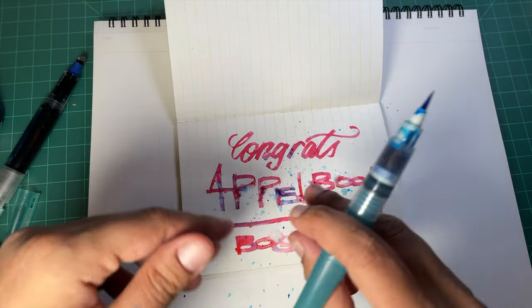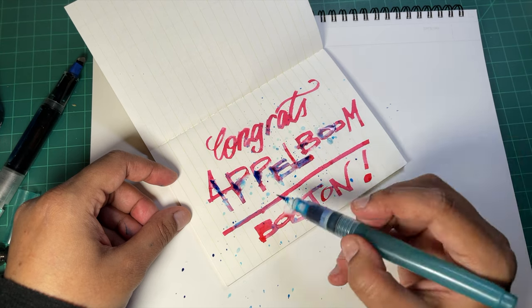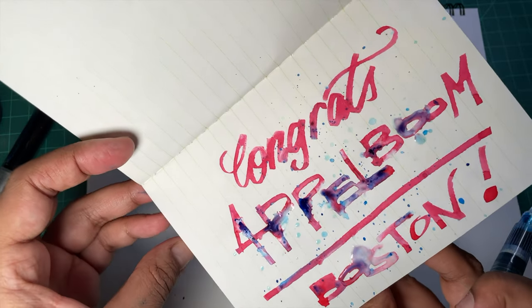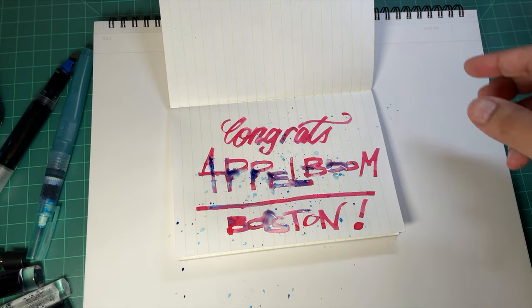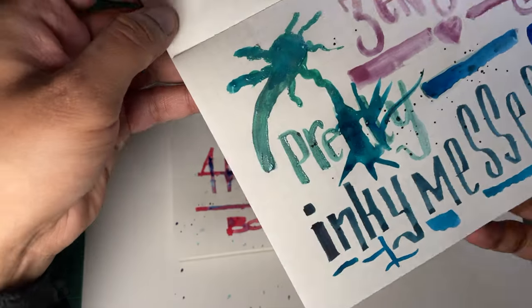This is one of the things I like to do, and you could do this on a notebook - even a lined one. I would recommend doing it sideways rather than across the lines, but you don't have to do it on a blank sheet or grid. What I have found is this paper warps a little bit, but because it's not super thin it's not that bad. If you're someone who likes art journaling you absolutely could do this in your Life Pistachio notebook. No bleed through - pretty awesome - and very minimal show through. I'm quite pleased with that.